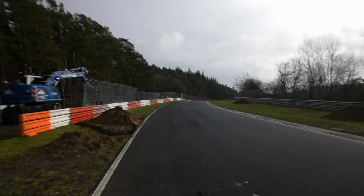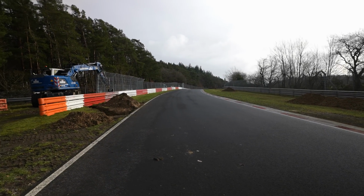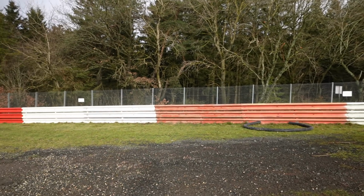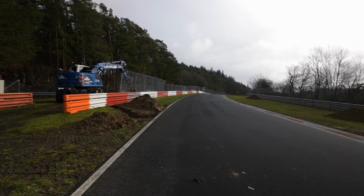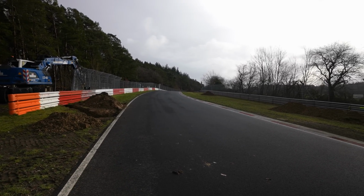Back to the track walk, after the crest, blind turn in. The fuck? Well, it's just a surprising effect of barriers expanding and changing because the sun suddenly came out and they warmed up slightly, and then the metal bends. Yeah, it's always interesting. Sometimes you might think, oh, a car crashed, but obviously no one crashed.